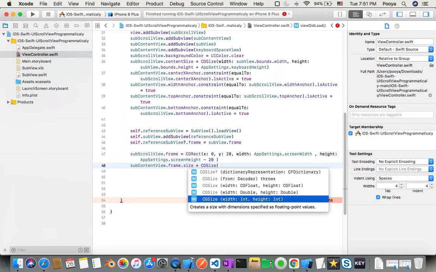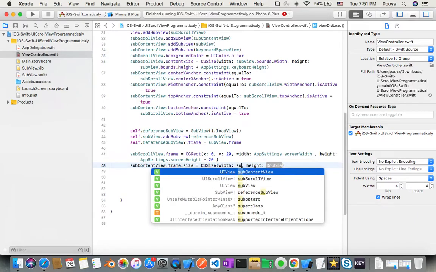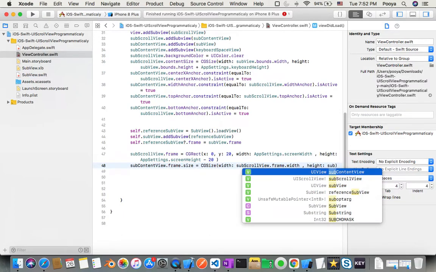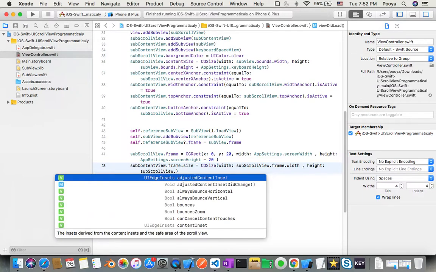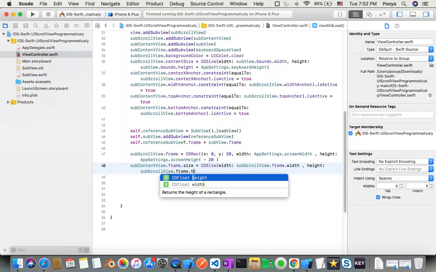Yeah, I'll go by double because I want to give my scrollView dot frame dot width, so this is gonna be double, and scrollView dot frame dot height.